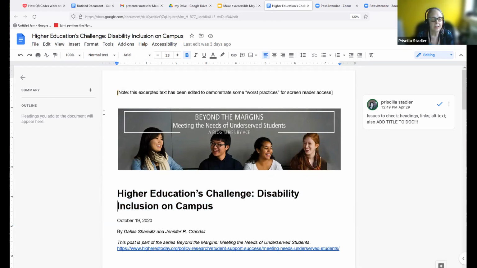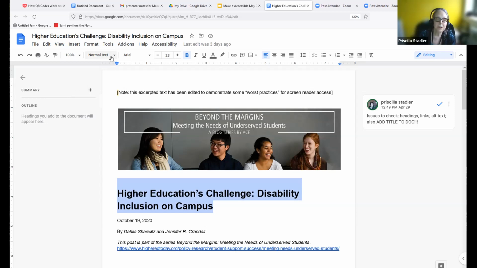I have a like-hate relationship with Google these days, because Google does try to help accessibility with this outline feature, which you may have noticed if you use Google Docs, and it's also available in Word. It is really helpful, especially if you have a long document, because remember I was talking before about headings and structure. Google will try to make what it thinks are headings, even if you haven't labeled them as such, automatically appear over here. So it's easier for the user to navigate. But because I don't have anything labeled as a heading, nothing is appearing here.